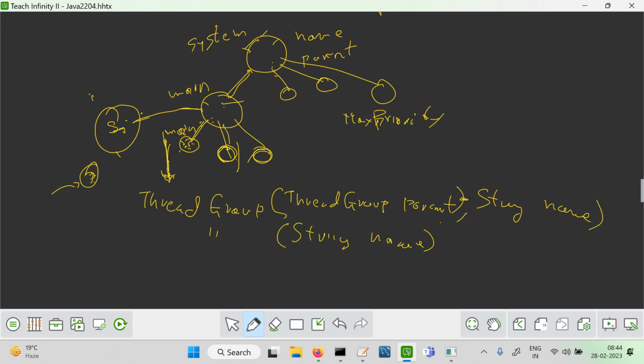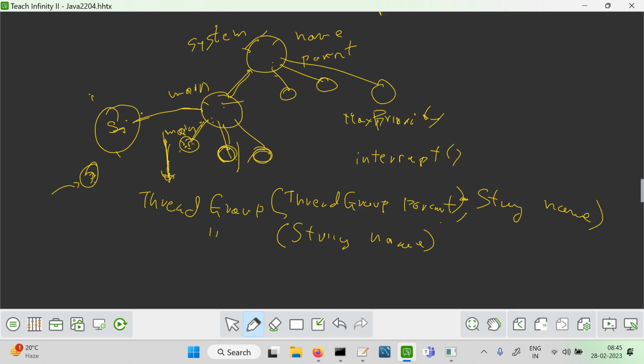Okay, fine. So thread group can also be used for a group activity. Let's see that also. There is a method in the thread group called interrupt. Oh, that interrupt which we have seen. Yes, it's that same interrupt in the thread group. Calling interrupt on a thread group means calling interrupt on all the live threads under this thread group.